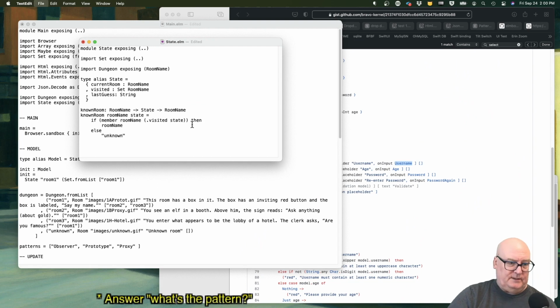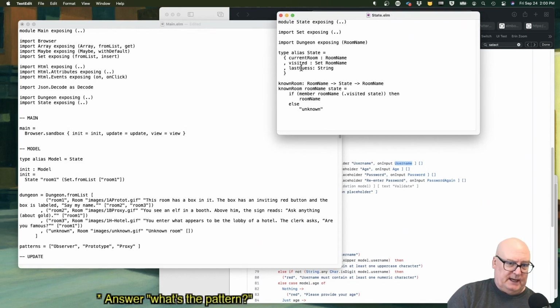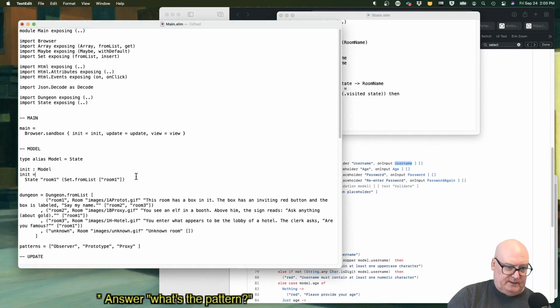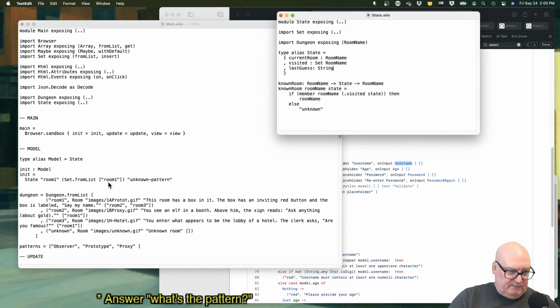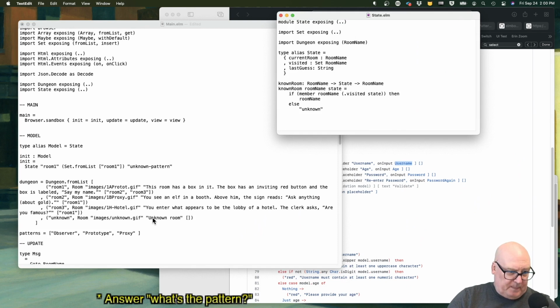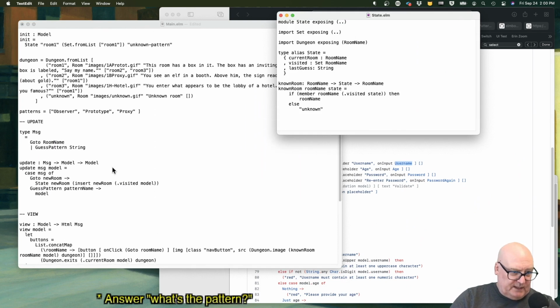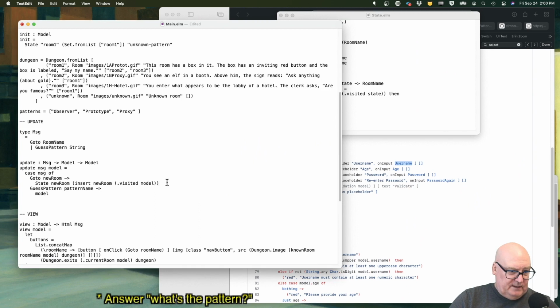I don't know. Let's just work it through here now. So we got last guess. We don't have a last guess in our initial model, so we need to do that. Okay. Let's say the unknown pattern to start with. Actually, the word might be in there more than once. So let's say unknown pattern. Okay, so now that's in my model. And anybody who produces the model is going to have to produce the rest of it.